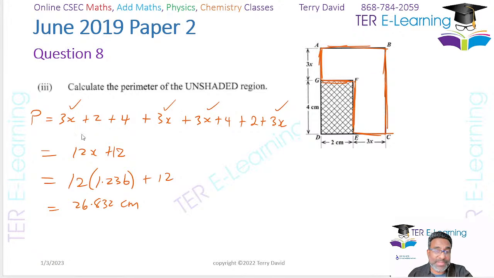Right, so as you can see, sometimes it's very easy to make a mistake in a question. Very, very easy. Right? All right, let me see if I can do question 9 for you guys quickly.